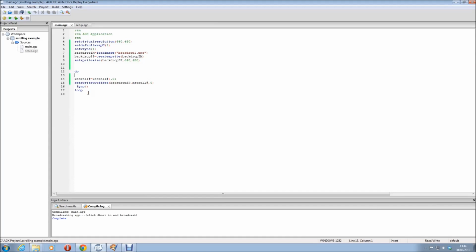Okay, next we want to add another sprite layer, I suppose. Just as a quick thing, let's copy that, delete it, and put it here, just to show you it doesn't work.